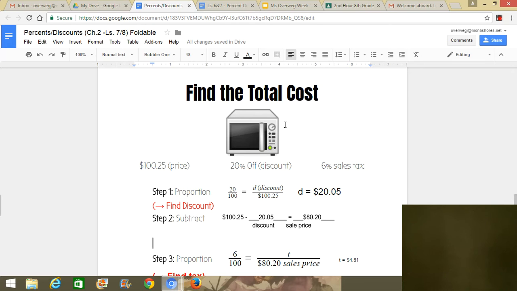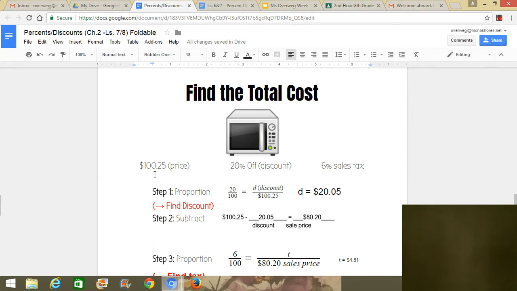What I first want you to do is go ahead and draw a microwave somewhere in the top left corner. Make it however you want. Don't take too much time on it, but obviously yours is not going to look like mine. Okay. If you need to pause the video to finish your microwave, you can, but I'm going to continue.